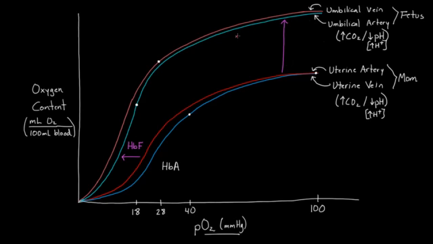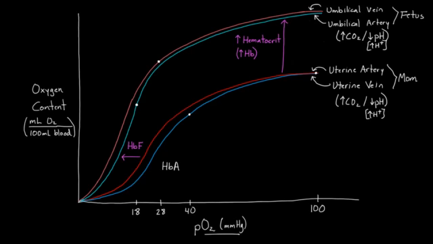And this is because the baby has a higher hematocrit. Remember, the baby has, we said maybe 55% hematocrit, and the mom might have something like 35%. So having a much higher hematocrit means that the baby has more hemoglobin inside of all those red blood cells. And if there's more hemoglobin, remember that's one of the factors that we use in our equation for calculating oxygen content. So this is the reason that the curve is so much higher.